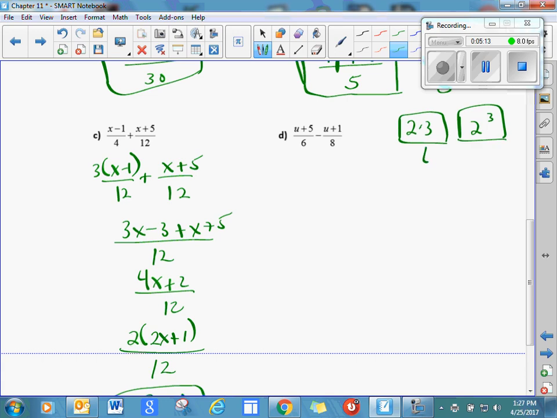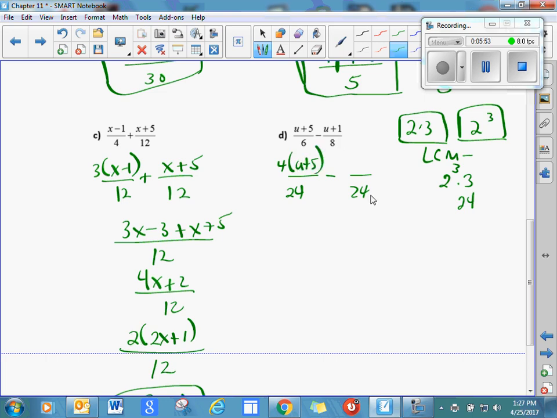The LCM, lowest common multiple, which is in this case the lowest common denominator, you take every base you see, but you only write it one time. So I see a 2 and I see a 3, and you put the highest exponent on it. So that's 8 times 3, which is 24. So that is your lowest common denominator. In this case, you probably saw that already, but this little trick of using your prime factorization will always work for numbers where it's not so obvious. To get from 6 to 24, I multiply times 4, so I have to multiply the numerator times 4 as well.